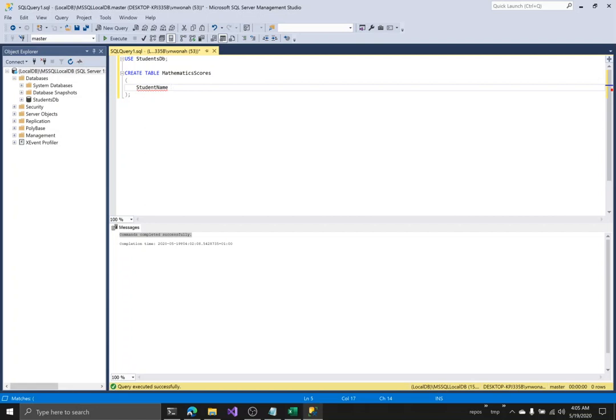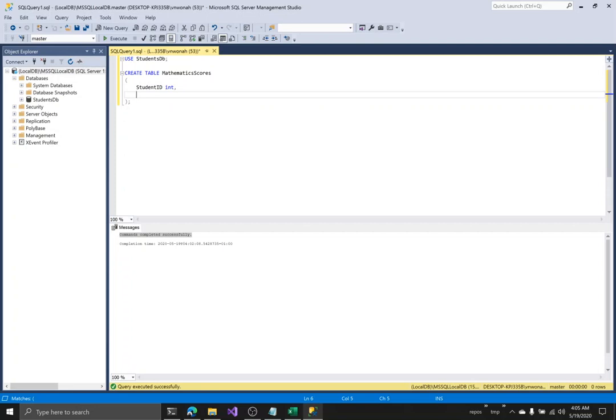Then I need to tell it the type of data that is going to be in that field. So is this place going to hold an integer? Is it going to hold a double? Is it going to hold the name? So things like that, right? And in this case, first of all, let's start from the ID. So I'll say student ID, and student ID should be an int. Most database tables need a unique identifier.